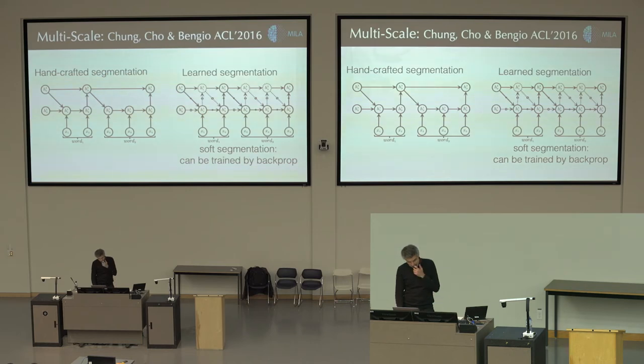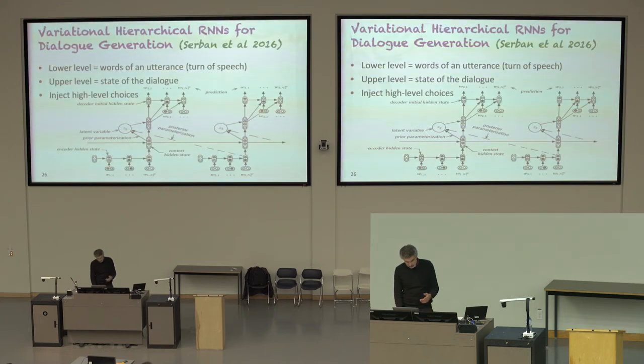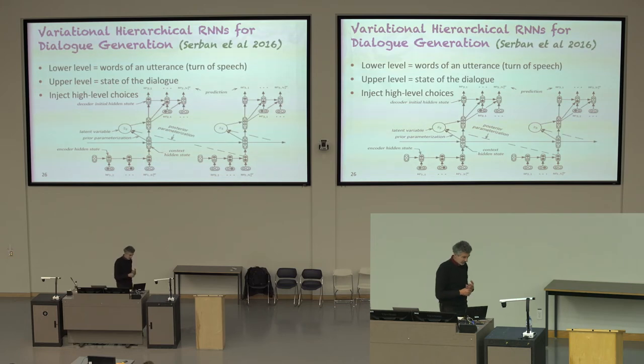And so there's also been work in trying to learn automatically when to move up to the next level and how to segment hierarchically a sequence. I don't want to spend too much time on this, but just want you to know that that has been done. And this one I already mentioned uses the word level and the sentence level. In a dialogue, that's actually really important, because otherwise your dialogue system kind of forgets, doesn't take into account the things that have happened maybe a few sentences back, because there are so many words in the past that the normal RNN just fails to capture that.